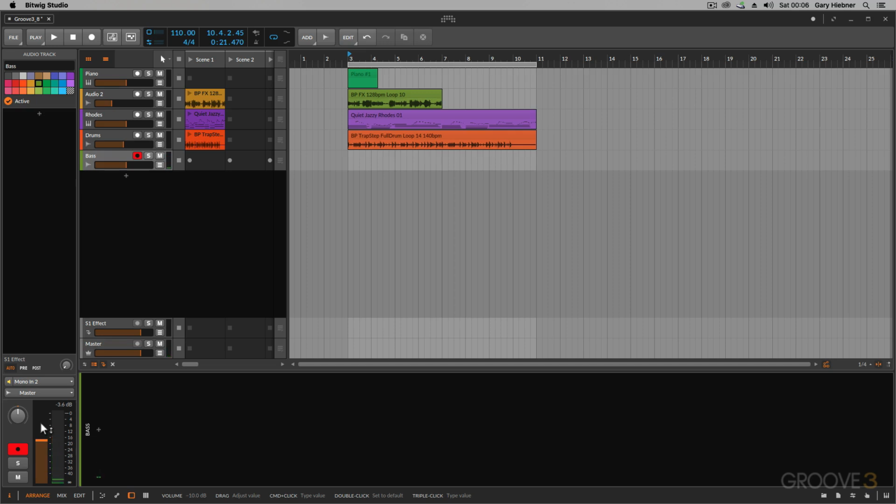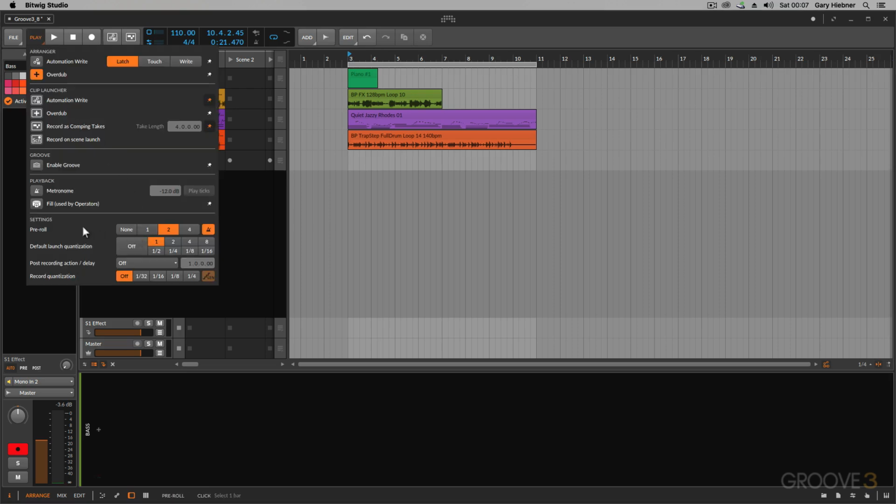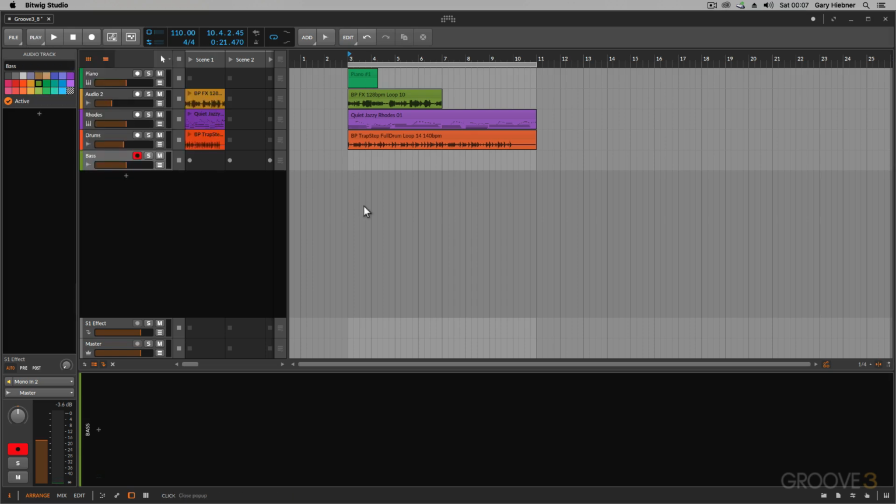That level looks good. So I'm going to put my playhead over here and I just want to set up a pre-roll. So I'm going to go into the play area over here, down to the options, and I've got a pre-roll of 2 bars. And I want it to play the metronome before it starts the pre-roll when it goes into the recording, and then we'll hit into the part and we should be ready to go. And also, I just want to make sure that I've got my metronome enabled. So when we're all ready to go, I'm going to hit record and then playback.